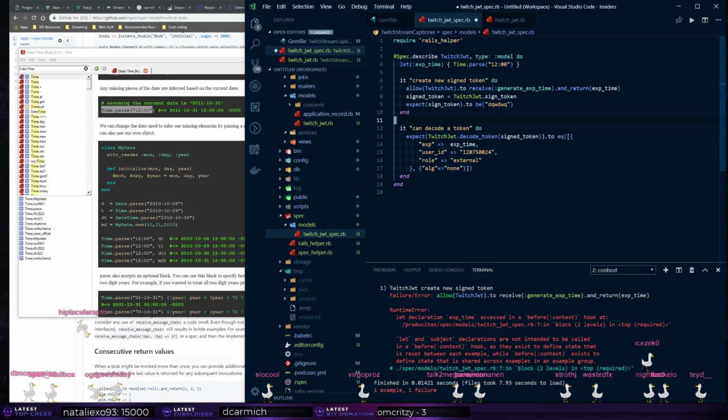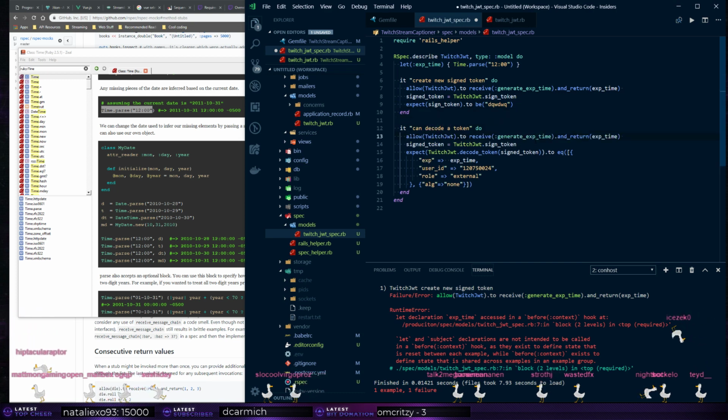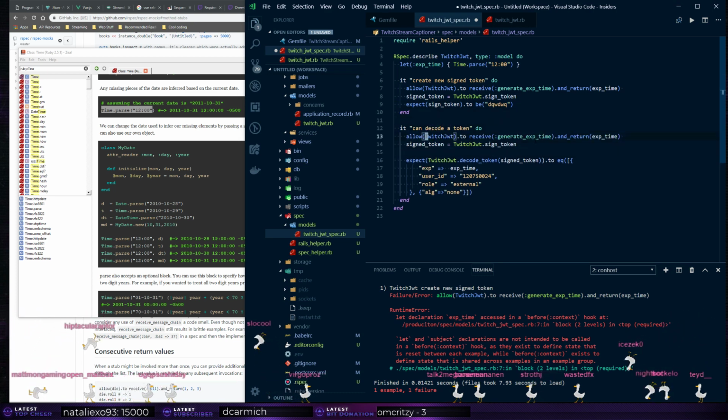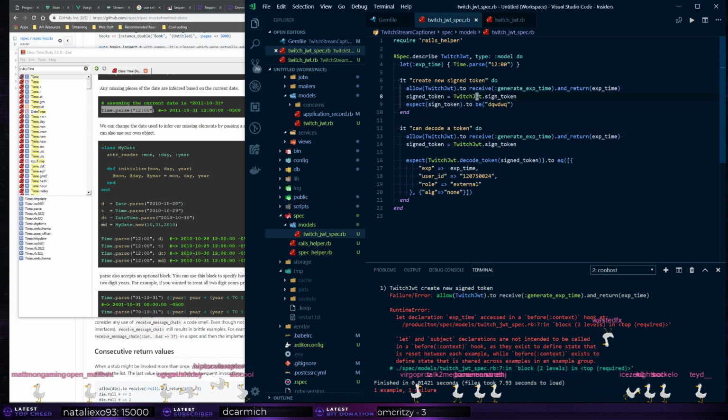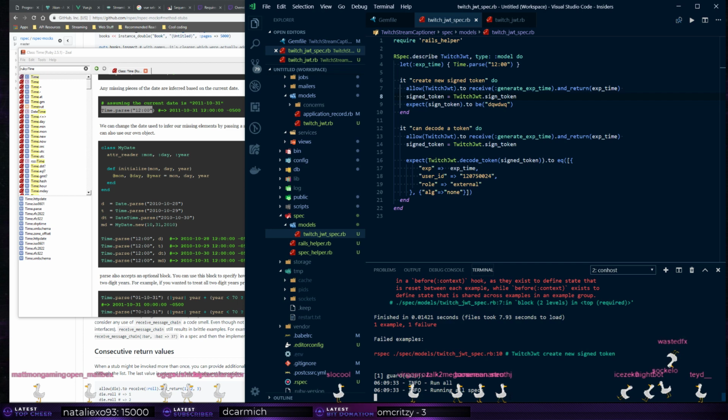So it can decode a token, and then we'll do the same thing we did up here. So they kind of build on each other. So sign token, and then expect that. So this test should pass, this test should fail, is my expectation.